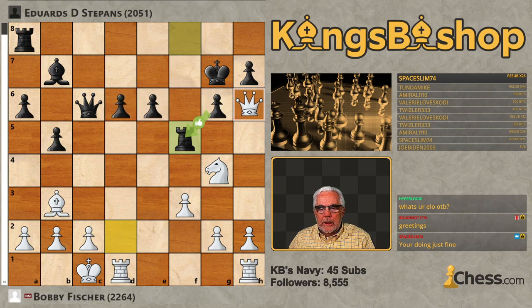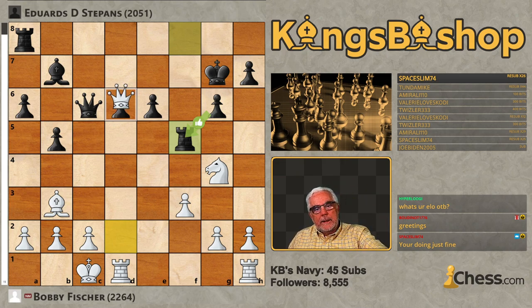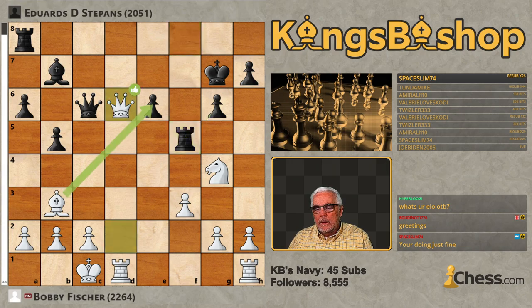The one that he liked was Queen takes the D-pawn. But no doubt, Queen H6, moving the King away — King H8 for example — then Bishop takes the pawn on E6, maybe just take E6 to begin with and hit that Rook. What do you do when you go to the candy store and Mother tells you you can only have one candy and there are two dozen different kinds? Queen takes D6 was Bobby's choice.